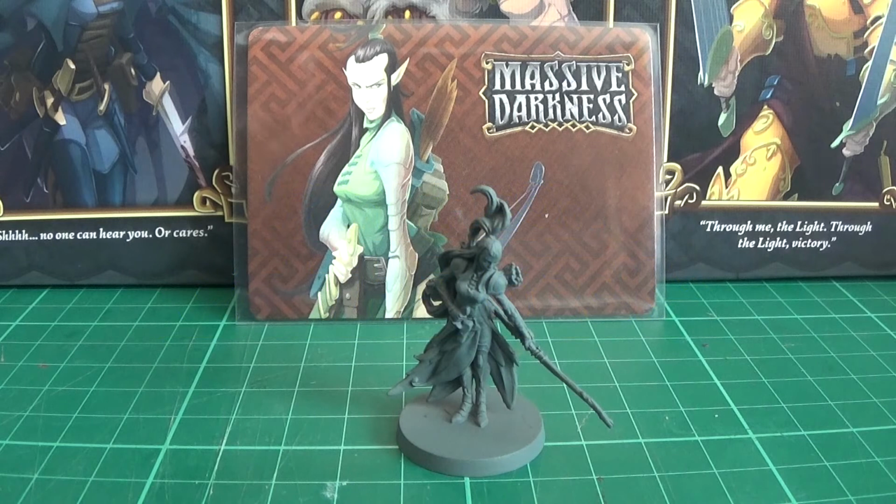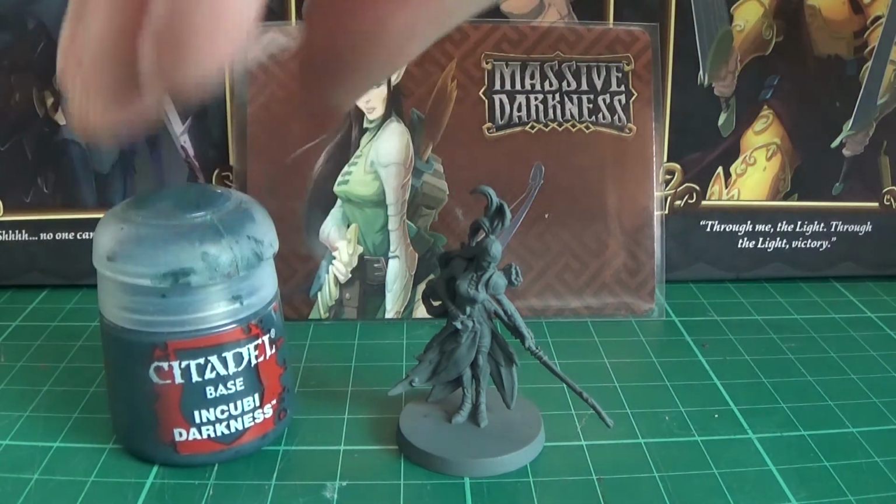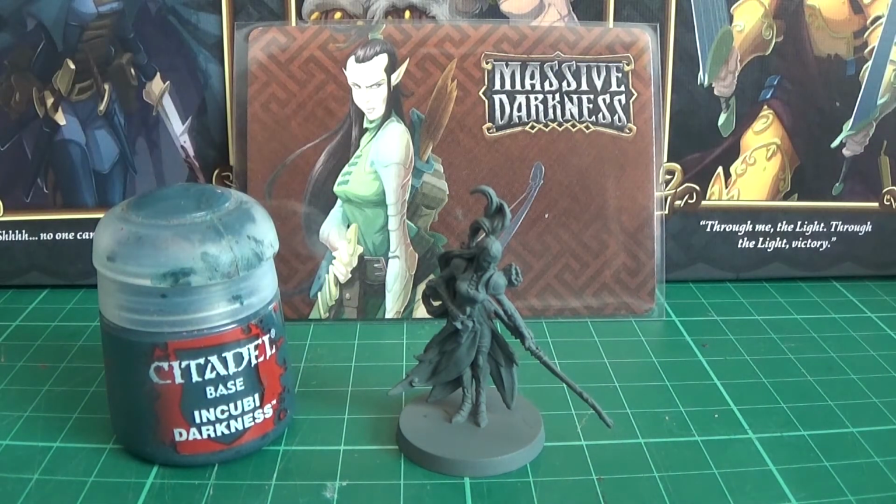You join us for the sixth instalment of the Massive Darkness painting sesh. This is Sibyl, who I'm going to be painting, and I'm going to first start off with Incubi Darkness because her clothes are very forest, very green, so I'm going to build up the green from Incubi and see how that goes. So I'll be back with you when I've finished painting.